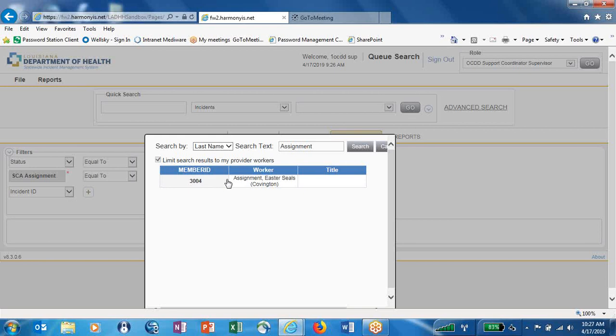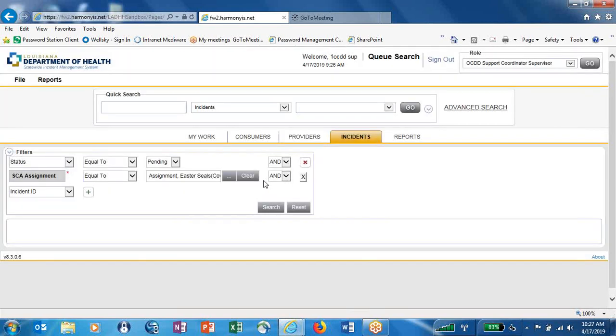That worker is going to display in the list view grid. You're going to select that worker. It's going to populate in that text box, and you are going to click search. This is going to display all incidents that have been assigned to this support coordination agency.